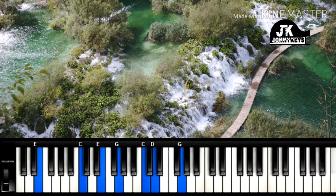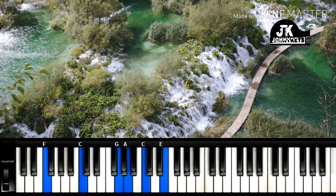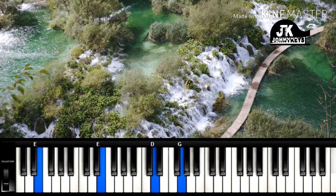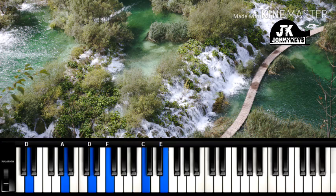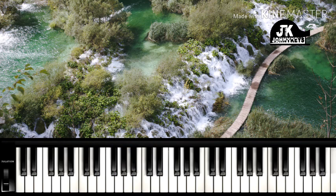To the 3 chord, we already know this chord, right? Then we do what I did over the 6. 5, 3, 6, 2, 5.